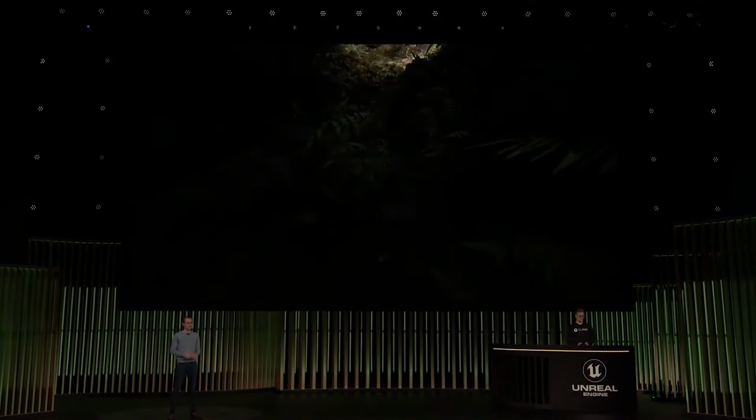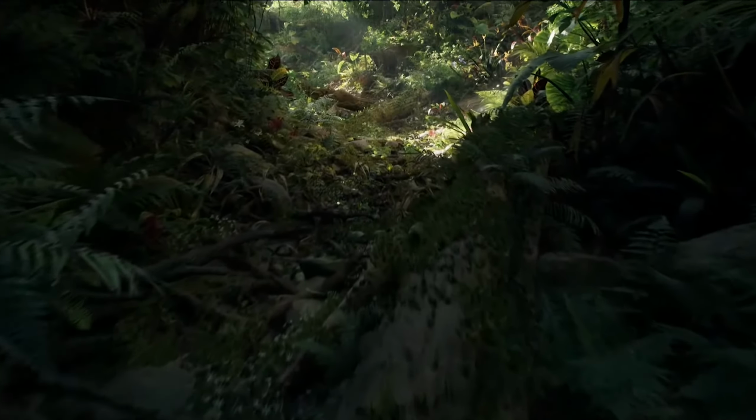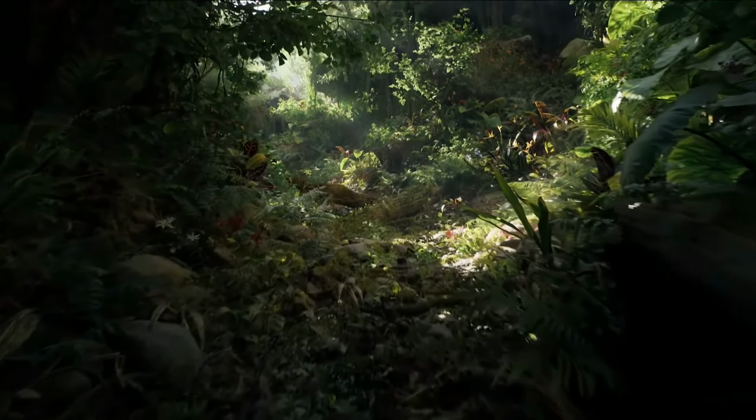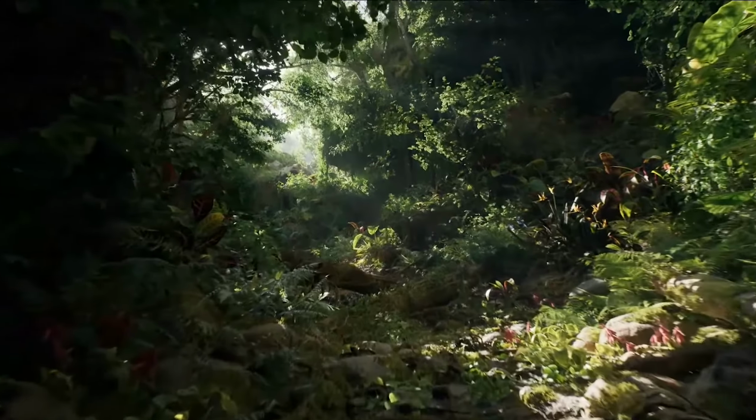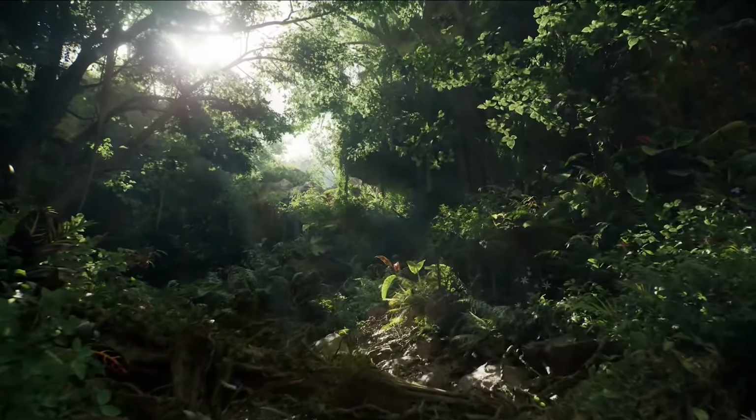I'm excited to get to show you some of the new experimental features we've been working on for Unreal Engine 5.2. Let's take a look. All right, so last year, we added several new features to the engine to support foliage rendering, and the Fortnite team used those features to ship Battle Royale Chapter 4.